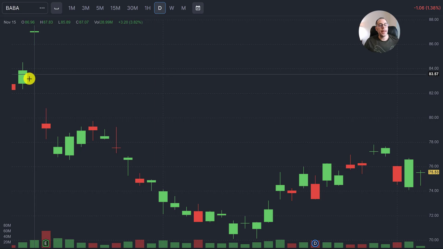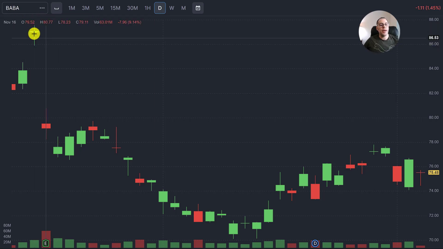You see this green candle right here. You may be wondering why there are lines on the top and the bottom. Those are the wicks. On November 14th, the stock opened at 82.76. But at some point in that day, the stock got down to 82.32 at its lowest point. And when the market closed on this day, the stock was 83.87. But at some point, it got as high as 84.54.